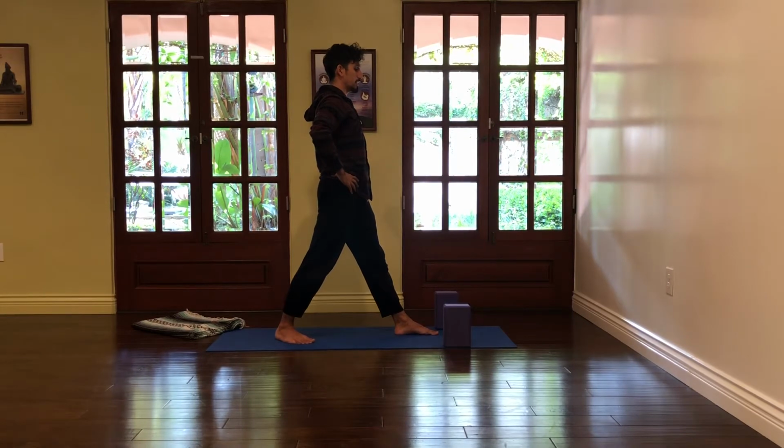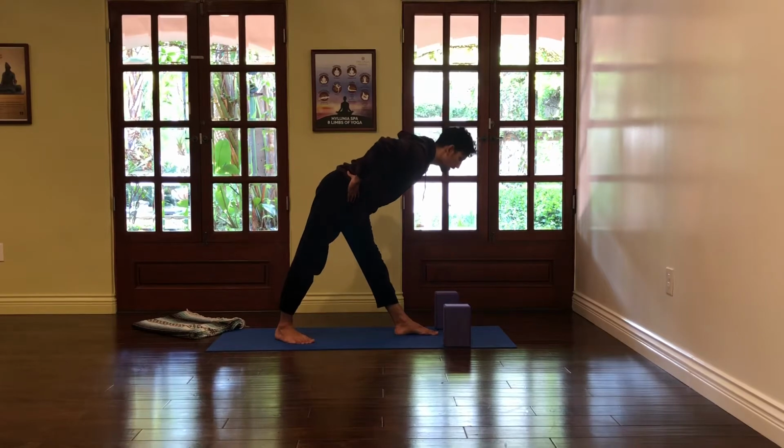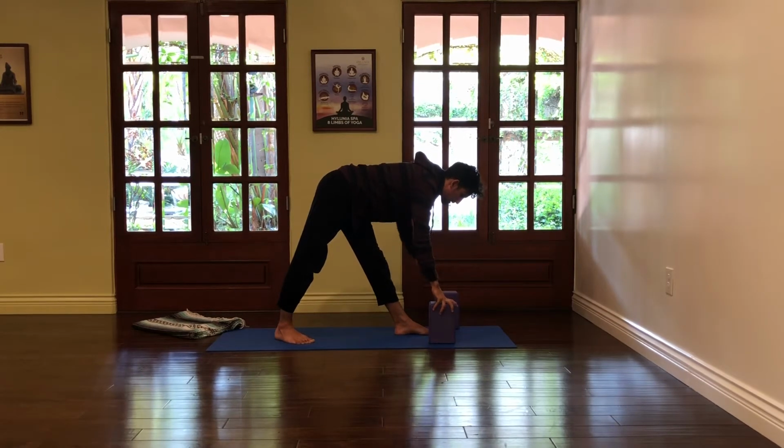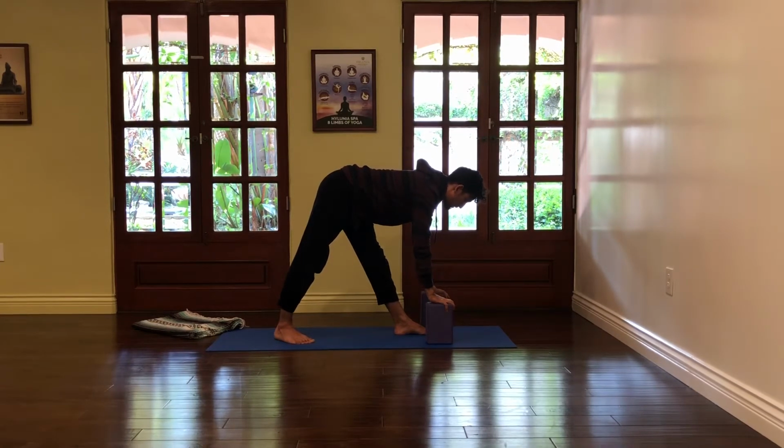Brace your abs slightly, and then we're going to fold. We're folding from the hips. And we're doing our best to create a straight line that goes from the head all the way out to your tailbone. Now our hips remain square, and we're going to hold here for about 3 to 5 breaths. Now here's where the blocks come in handy. You can take your hands down onto the blocks and use them as an extension of your arms towards the floor. And then from here you pull the shoulders back and you should feel this stretch in the back of your legs, your calf and hamstring area.